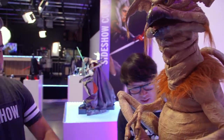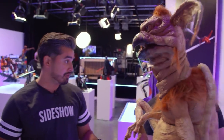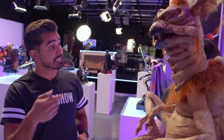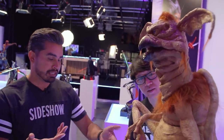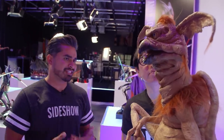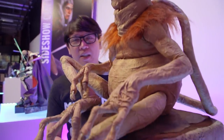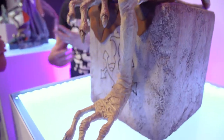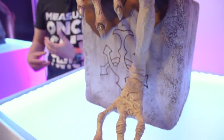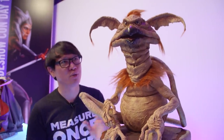And what's really great is it's going to have a dual plaque. It's going to have two names on it. One is going to be Tony McVeigh, who did the original sculpt, and the other is Tim Rose, who was the actor who had controlled him. So it's great of Regal Robot to give that credit to such an iconic character and two iconic people who really just helped shape this character. It's awesome. They have so much experience working with the original props and restoring them and pulling from the original artists. And their relationships with the artists allow for a perfect replication for fans.